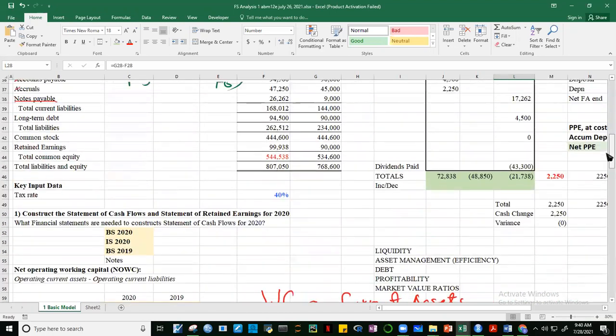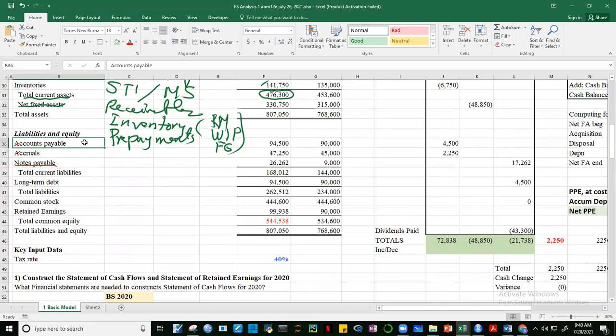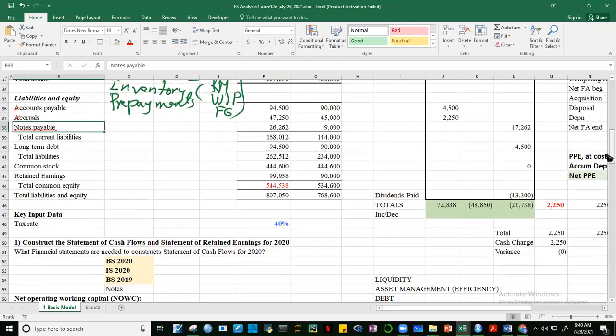In this case, guys, si accounts payable, operating yan kasi that's generated from day-to-day operations. Trade credit na binibigay ng mga suppliers natin. Accruals, yes, it's generated in the ordinary course of business. Gumamit ng kuryente, nag-hire ng mga empleyado, salaries. So these are, kunyari, salaries payable, kasi expense na to na hindi pa natin nababayaran. Okay? Ito notes payable, ito yung interest bearing, kaya hindi siya papasok sa operating current liabilities.